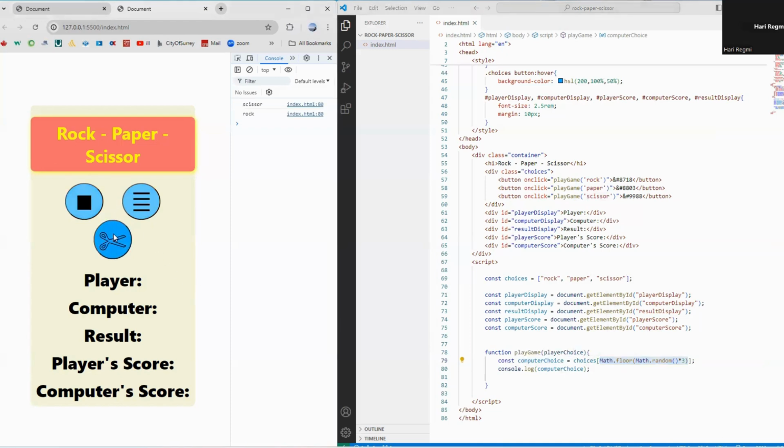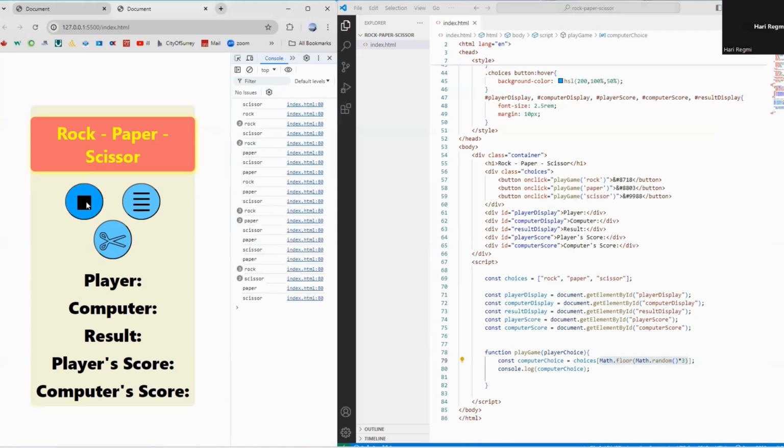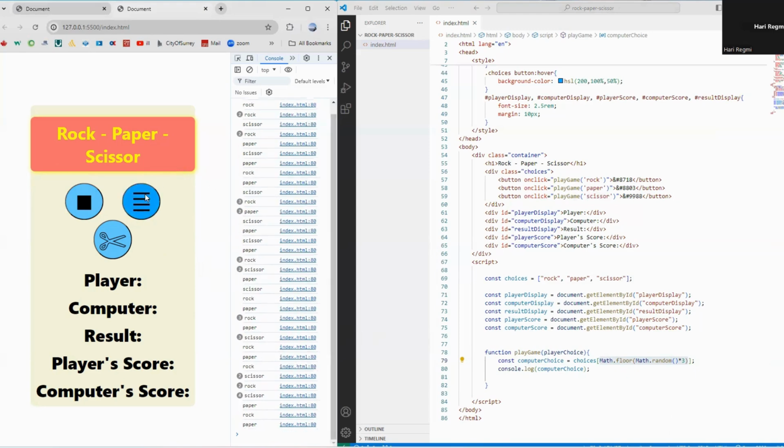Okay, scissor, rock, rock, rock, okay, rock, scissor. So when the user is always using a rock, you can see that the computer is picking rock, scissor, and paper randomly. Okay, now we have created computer choice as well. We have the user's choice, and when you click it, the computer also picks something randomly.